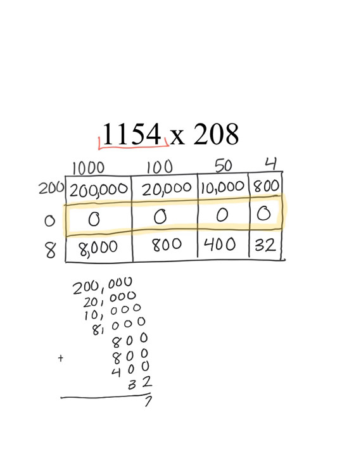In the ones place, I'll have a 2. In the tens place, a 3. In the hundreds place, I have 8 plus 8 plus 4. Well, 8 plus 8 is 16 plus 4 is 20. The 0 will go here and I'll carry the 2. In the thousands place, 2 plus 8 is 10, so the 0 will go in the bottom and I'll carry the 1. In the 10,000s place, 2 plus 1 is 3, plus 1 is 4. And in the 100,000s place, I just have a 2 with nothing added to it. So 1,154 times 208 equals 240,032.